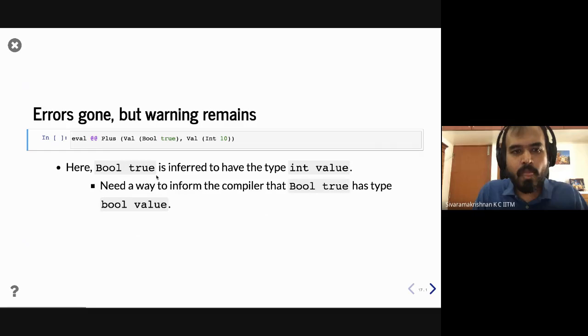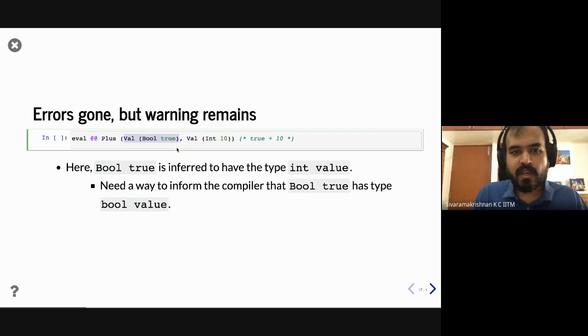For example, I can still write the original bad program that we were looking at, right? The running example, which is true plus 10. Even with phantom types, this particular program is correctly typed. The reason is that all of these make int and make bool are conventions that we place on top. If you use the constructors directly, then what do you get? You get alpha expression for this one, right? And plus expects this to be integer expression, but that is an alpha expression. So you can specialize it, right?